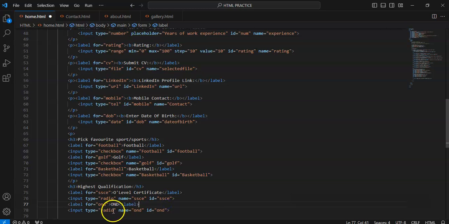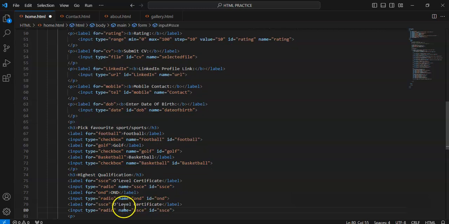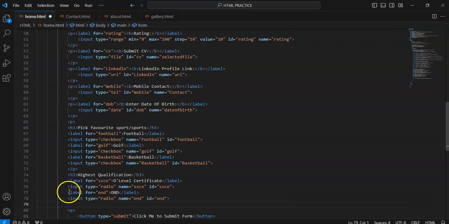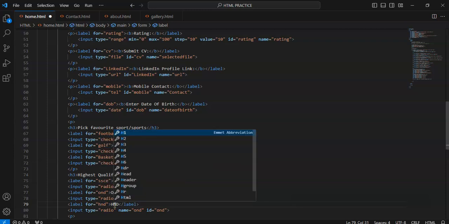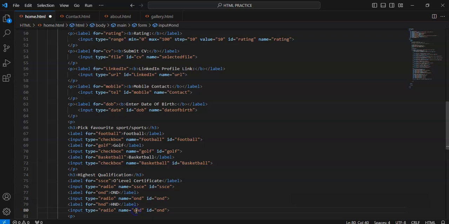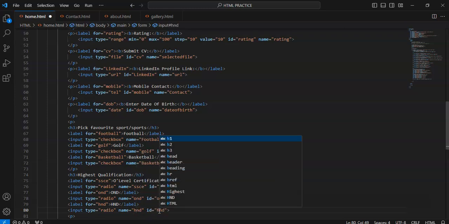What else are we not changing? All right, the next one we'll be having is HND. Let's copy this OND rather, I think it is closer to what we want. So the next is the HND qualification, name set to HND and ID also set to HND.